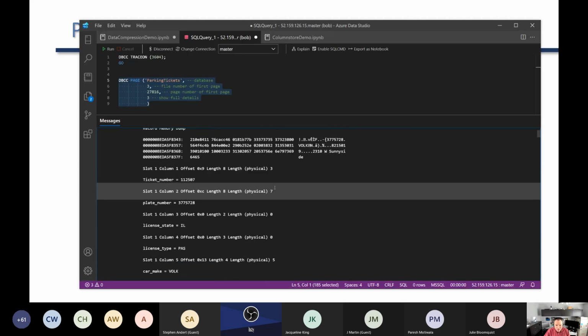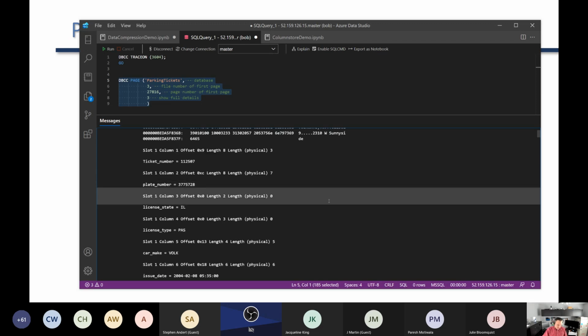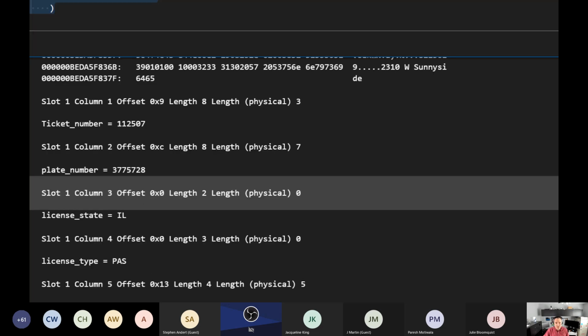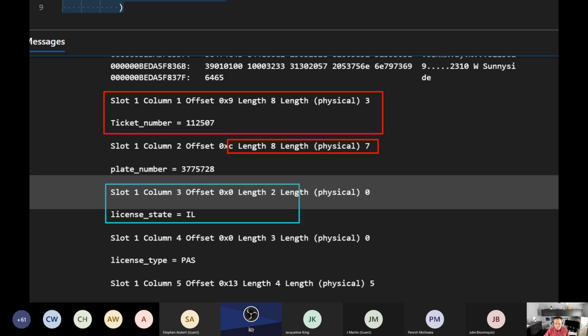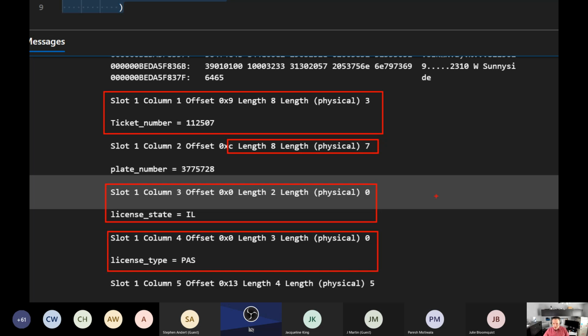Okay, so here we go. We have some here that are not null, but it might make a little more sense. This is the next row. Okay, so we have, again, big savings in the ticket number, some savings in the license plate number, the state, right, Illinois. Well, these are Chicago license plate tickets, so most of our state is probably going to be Illinois, which is why the physical length is 0 here, because that's somewhere in it's either the anchor value or it's in the compression information structure, and it's a pointer to that array. So that's taking up 0 space. The type of license is a passenger car, again, probably the most common, so that's going to take up 0 space as well.